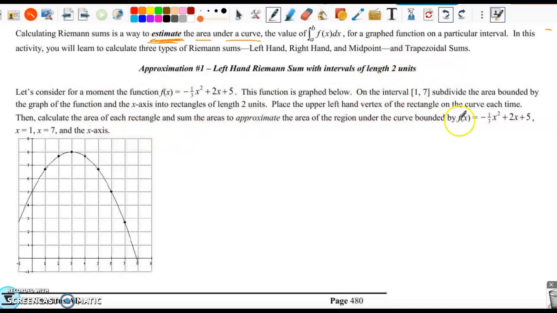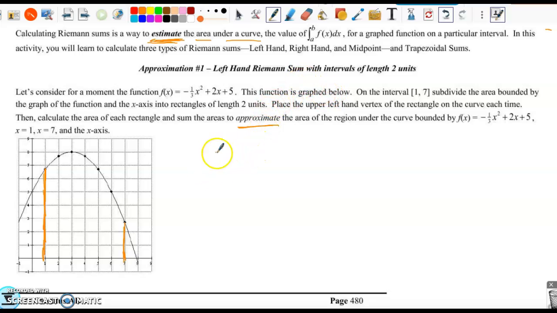The way we write this problem is we're going to approximate the area under the curve between x equals 1, so right here's x equals 1. They nicely gave you the graph already. And x equals 7. You're going to want a calculator for this, and where I'm recording this, I don't have a calculator, so I'm going to go to the answer key fairly often. But I'm going to give you the visual, so don't worry.